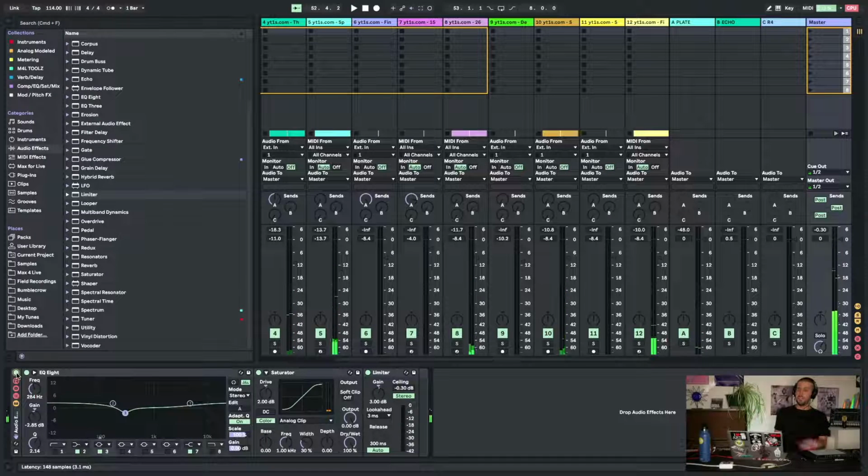What I'm doing with this process is making the highs and lows a little more exciting to match the way our ears hear things when they are louder. I'm using the saturator to add some upper harmonics, which makes us feel like things are louder and more exciting. And then I'm using the limiter to squash the dynamics and actually make it louder. So the end result: loudness. Let's hear my masterpiece real quick. Nice and loud.